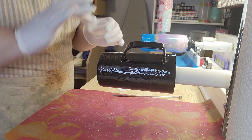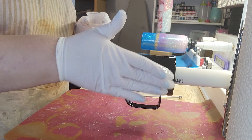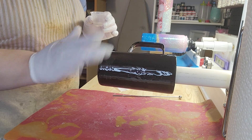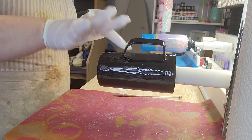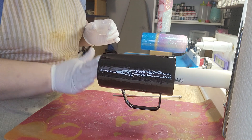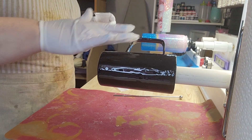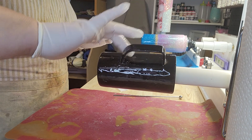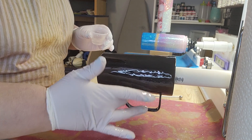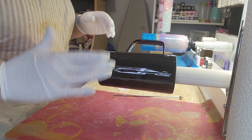You want enough epoxy on here that when your mica hits it, it's going to spread out so it looks more firework-ish or shooting stars. Part of this I know what's going to happen, and part of this I have absolutely no clue — because I'm going to throw some glow powders and some UV color shifting powders on here as well, just as an experiment to see what happens. I know UV powders are different than micas — you have to mix them in really well — so I'm not sure it's going to work, but I thought I would try and see.